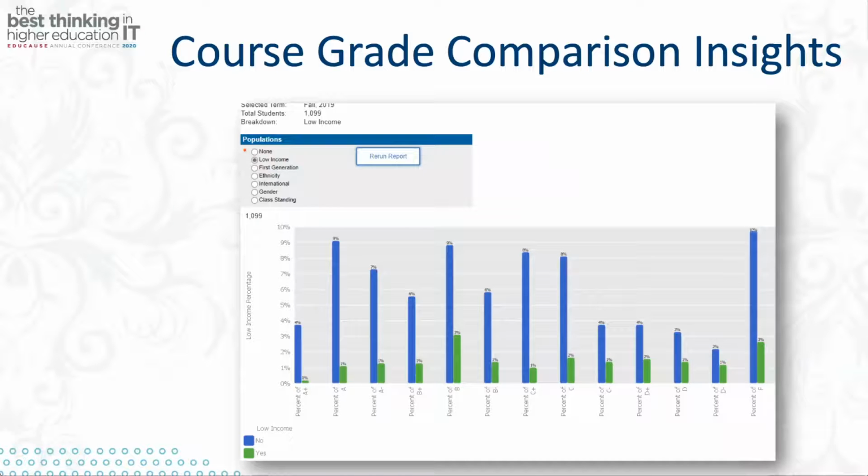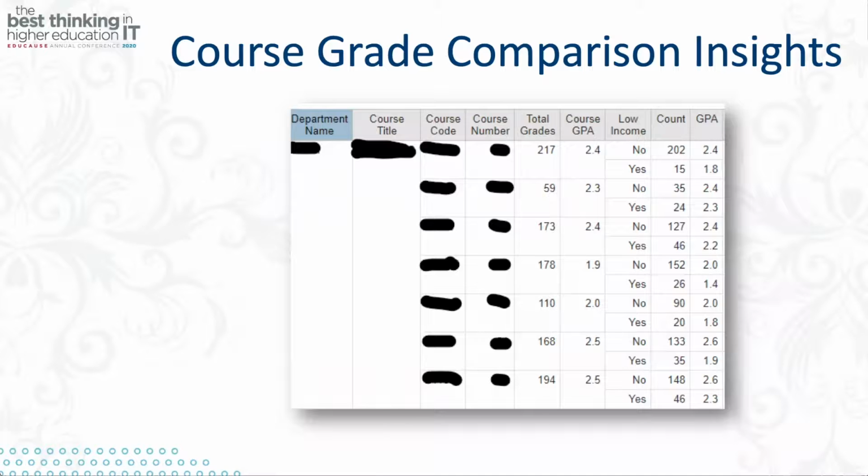To make that even more evident for advisors, they get a detailed table below, which they can share with instructors after anonymizing data as needed. But this breaks down all the sections of that History 1 course that I pulled up. And again, this isn't actually History 1, but we can see here there were 7 sections. They ranged in size from 60 students at the smallest to 200 students at the highest. The average grade ranged from a 1.9, which is just below a C, to a 2.5, which is somewhere between a C and a B.